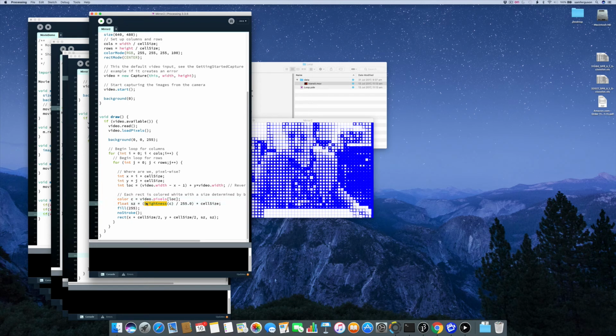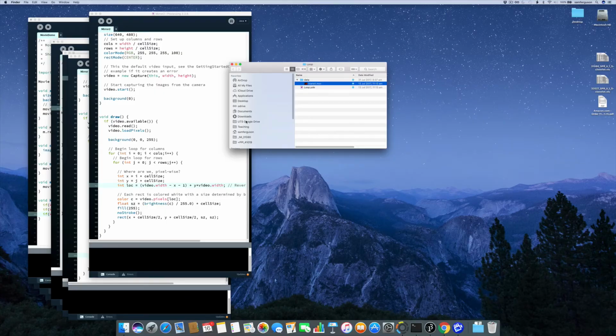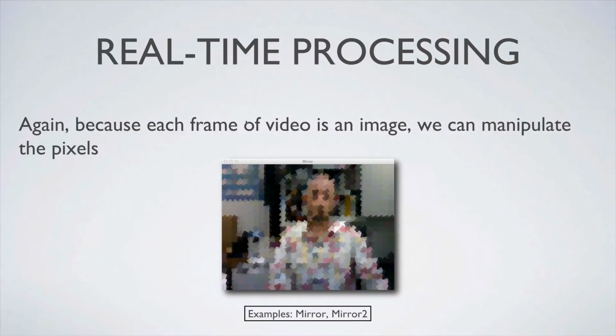We're working something out based on brightness times cell size divided by the brightness's maximum, which is 255. And then we're drawing a rectangle with a particular size there. So that's another interesting effect created from a video image that's changing all the time.